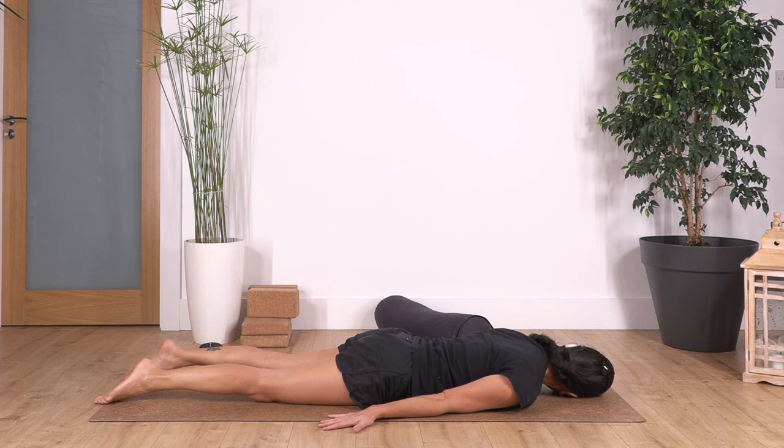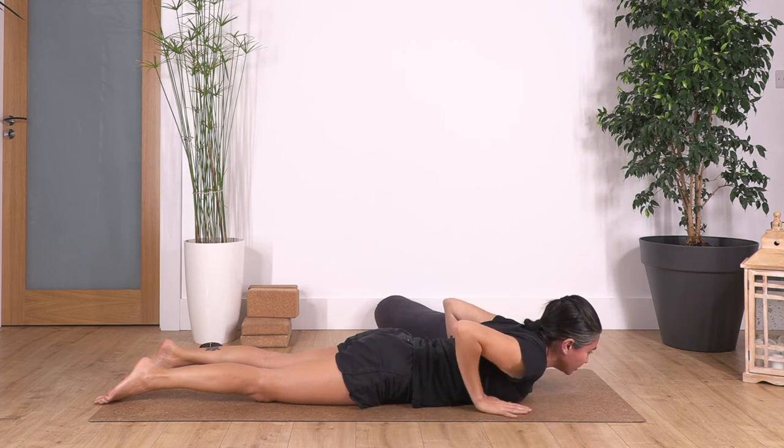We hold for four. Inhale. And exhale. Let's go for three. And exhale. Feel nice releasing your back and your neck. Two. Inhale. And exhale. And just one more. And exhale. Back to center. Bring your hands beside your chest.